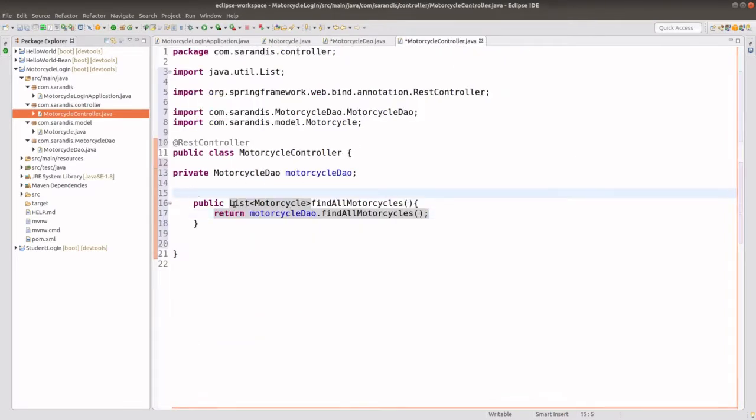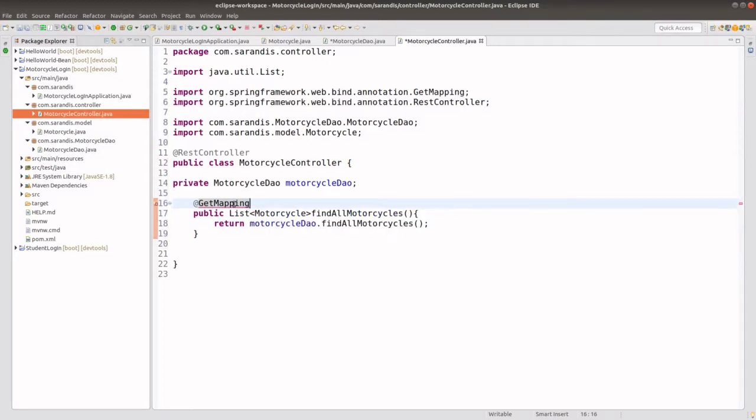I want to do that when I add get mapping. And what link should I put? I should put /motorcycles. I think it should be alright. So let's run this one.